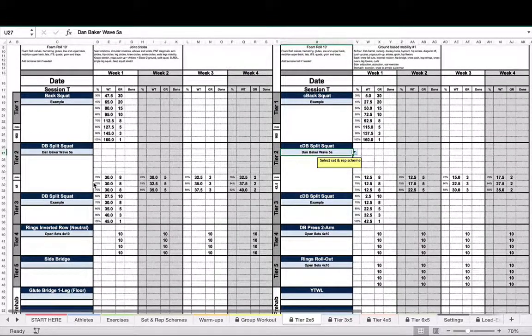As I said, you can use different set and rep schemes for upper and lower body, but this is just a common sense approach that a lot of S&C coaches use when they prescribe percent-based training, and how they differ between upper and lower lifts for higher reps per set.